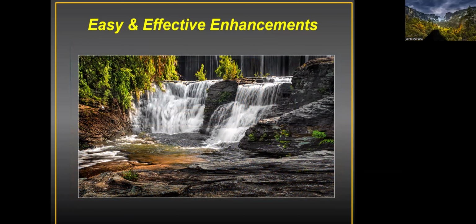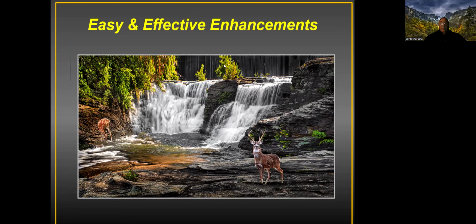Up in the Smoky Mountains, and I wanted to tell a story. So in this case, it's easy in the sense of brightening and lightening the water to white, but see these highlights in the background? I wanted to remove those, and I wanted to create a story. So I removed those highlights, and I placed the two animals in there. And I thought about just the first animal, but I thought it would really be neat if they had another one filling in that area on the left. So I fill in on the right and then fill in the left also.